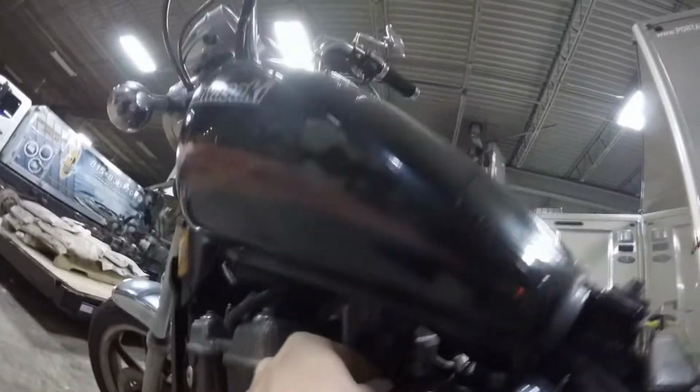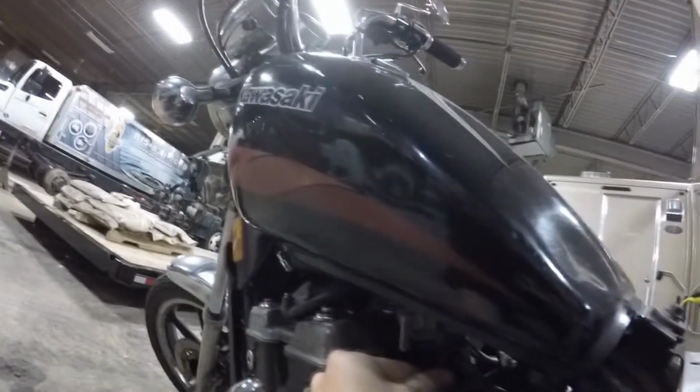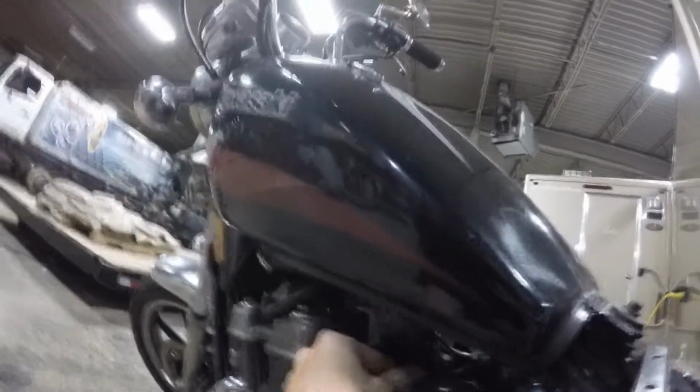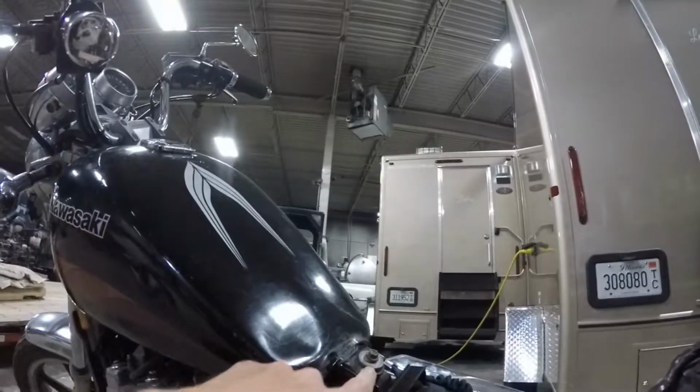And then disconnect this vacuum line that's connected to the top of the carburetor. This is for, well, I might actually disconnect that as I pull the tank off. But this vacuum here is giving your vacuum pressure to push your fuel through to run into the carburetors. So disconnect these two lines and then pop this screw off to get the tank off.